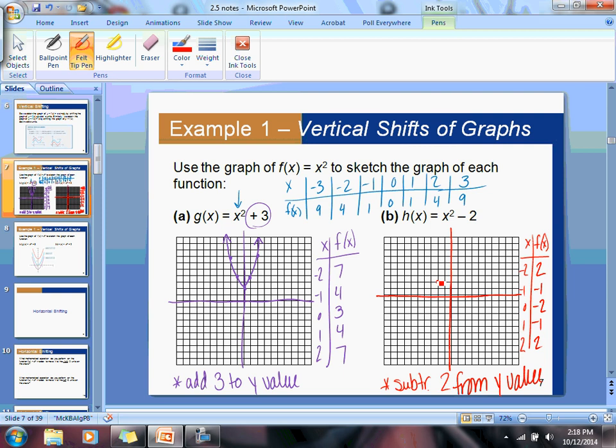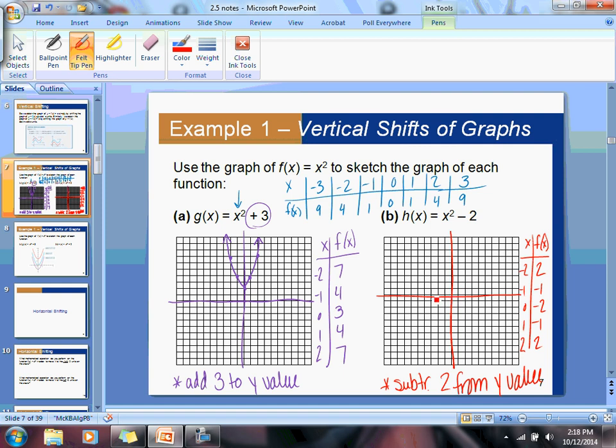So -2, 2, -1, 1. I think I said I moved it down from the axis, but it's going to move it down from the intercept. Oops. Hold on. Putting the wrong points there. Okay, let's try this again.